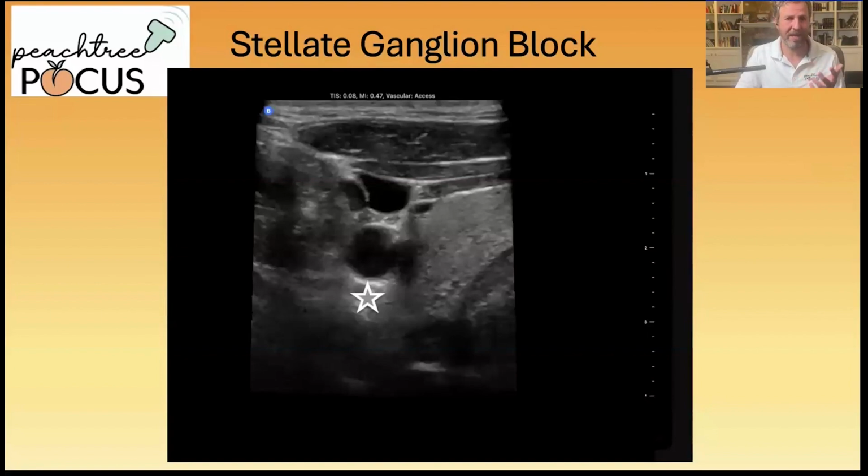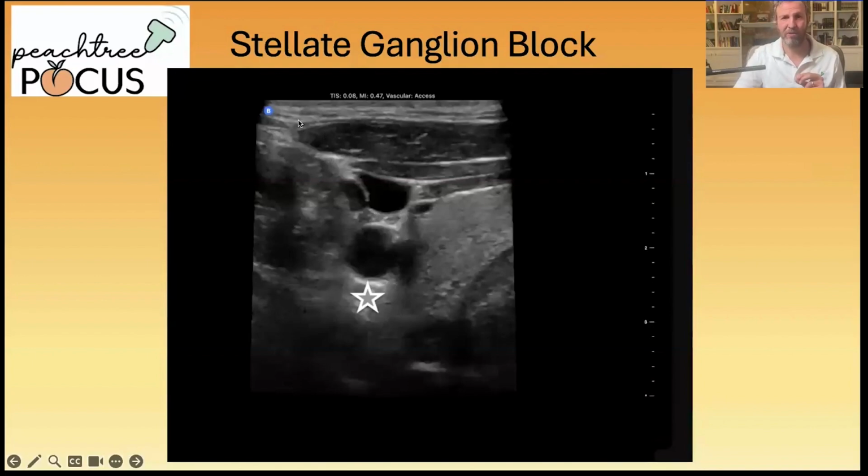So let me ask, has anyone here ever seen or performed a stellate ganglion block in the setting of VFib storm? Put it in the chat. I'd love to know. It's one of those things that's rare but worth knowing about. And if I get nothing here, then I'll know that at least everyone has learned at least one thing coming out of this lecture. Awesome.